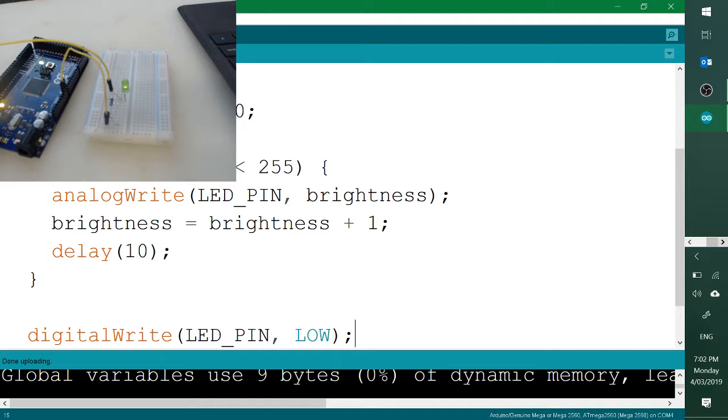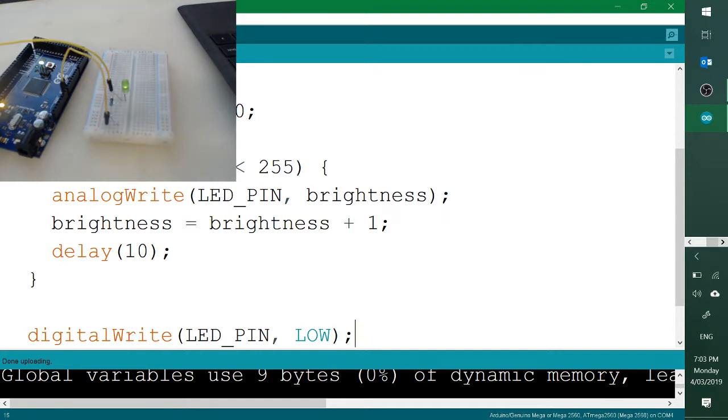Yes? Could you instead just analog write after the brightness value? Right here? No, after when you initialize the brightness value, because then it will go through the loop, it will set it to 0, then it will go all the way up, then it will go back to the beginning and it will set it to 0. So this code technically automatically does that, but it's hard to explain. It's actually automatic. Okay?